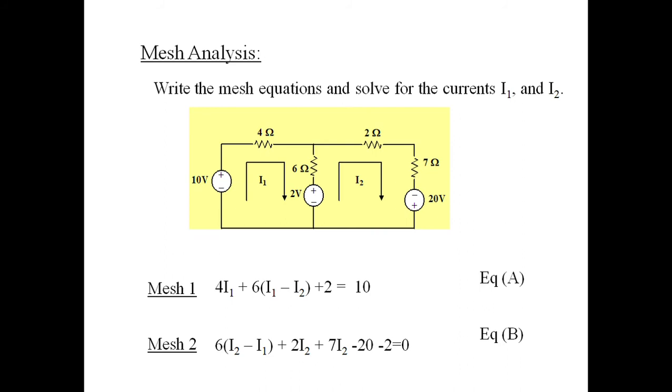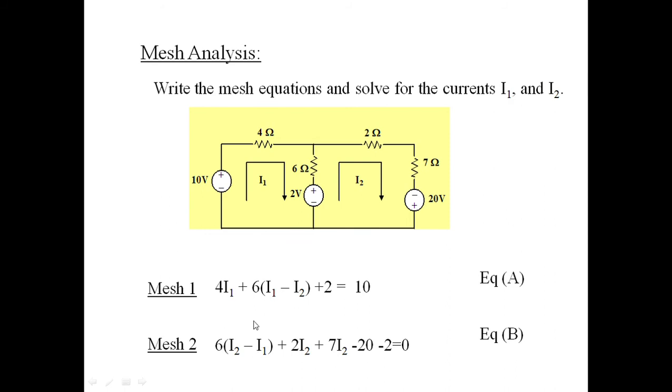So let us consider another example here. For mesh 1, the loop current is assumed as I1, and for mesh 2 it is assumed as I2. For mesh 1 we are applying KVL, then we'll get, you start from 4 here, 4I1 plus 6 into (I1 minus I2) plus 2 minus 10 equal to 0. After sending this to the RHS side, it becomes 4I1 plus 6(I1 minus I2) plus 2 equal to 10 volts. For loop 2, 6 into (I2 minus I1) minus 7.